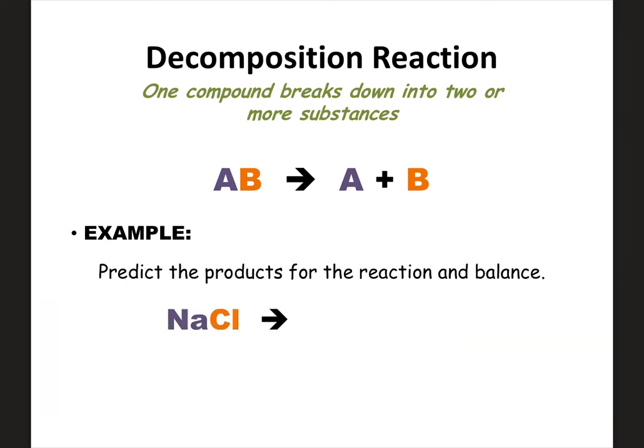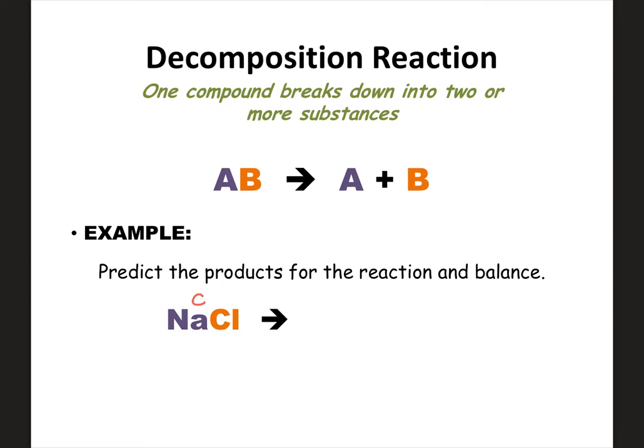So now we're ready to try an example here. Again, all you're typically going to be given here are the reactants, and you have to predict it all. You have to know the type, balance it, and predict what forms. So the first thing I do for any of these reactions is always analyze the reactants. Figure out if you're dealing with elements, compounds, whatever. So when I analyze the reactants here, NaCl, well, that's a compound. If the only reactant you have is a compound, you immediately know that's got to be a decomposition reaction. I have to separate the compound into its parts. You literally just rip it apart into the elements that are there.